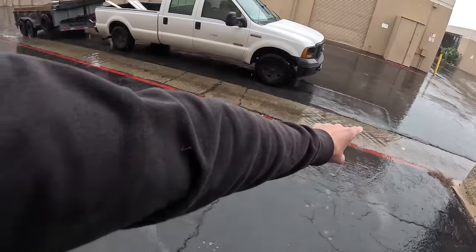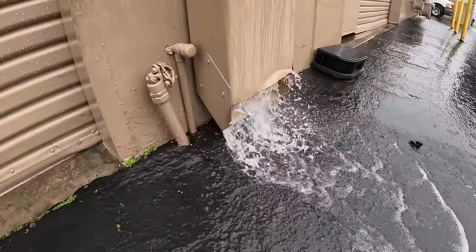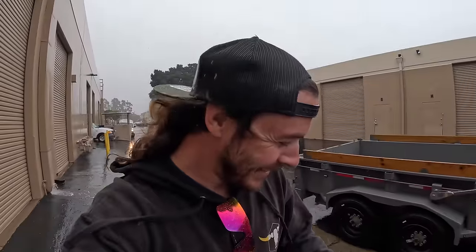Now, the weather is absolute garbage today. You see all the water in the drainage swale going out? Look at how much water is just coming off the roof of all the warehouses. It is absolutely dumping. We're gonna make this quick.